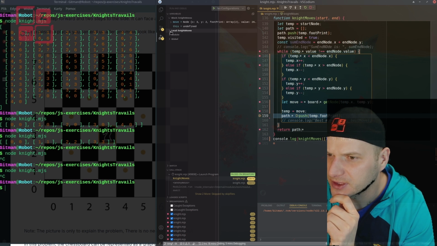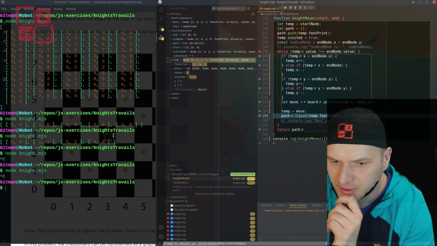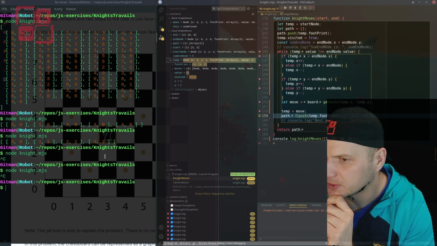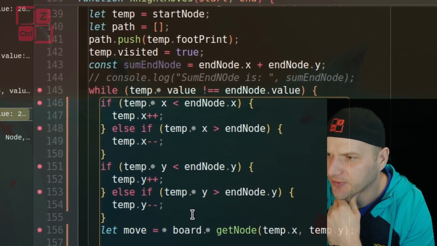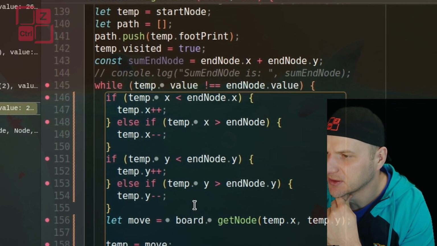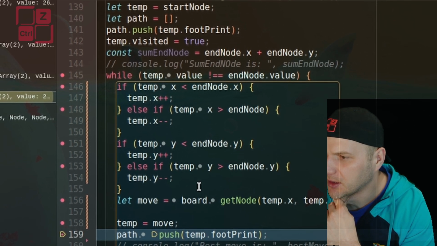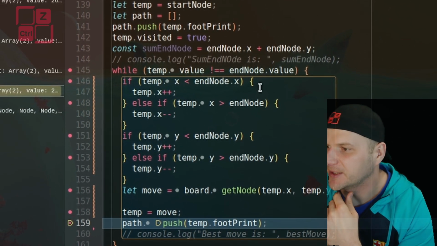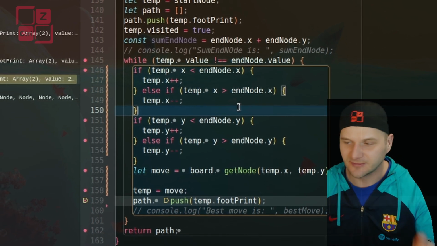Temp move. Let's check the temp. 3, 2. No, should be 2, 2. Why? It's X. So nothing happened with X. Temp X, X. Ah, yep, got it. I got it. Got the bug.